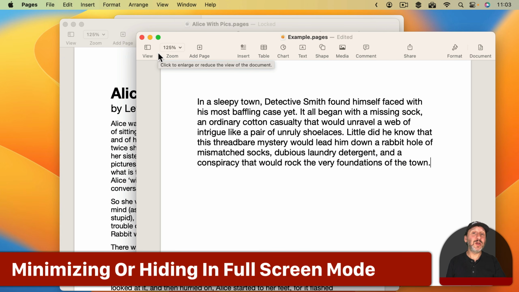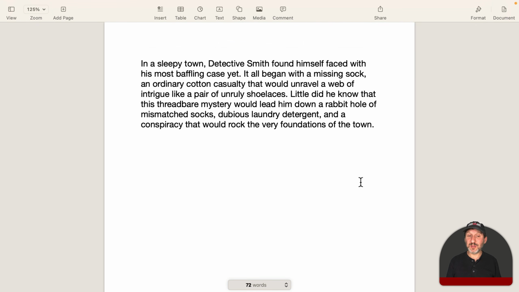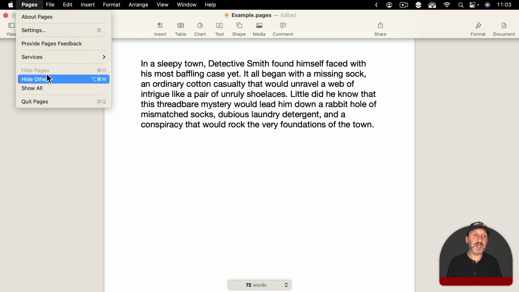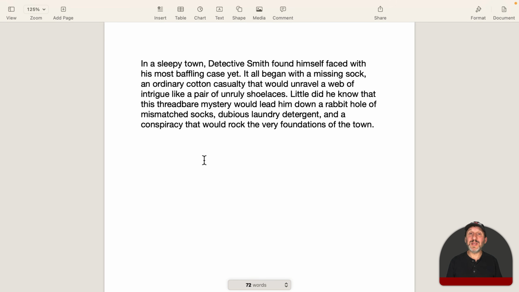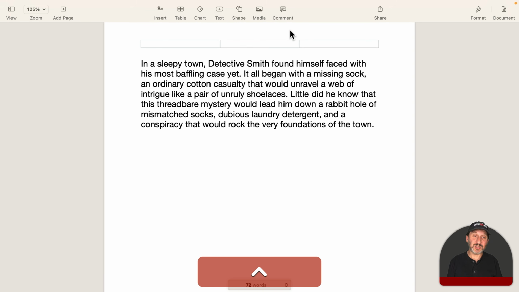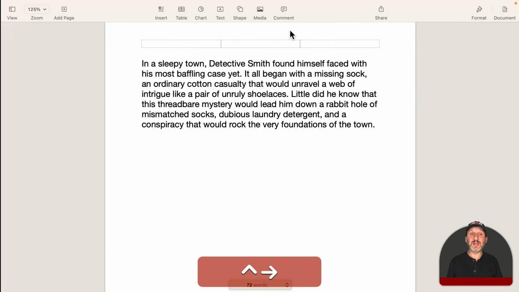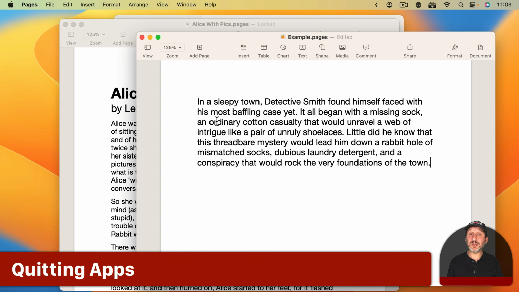And I'll note that neither hiding nor minimizing work if you're using full screen windows. So I take this window full screen and I can't minimize it because then there'd be nothing here. This is an entire space taken up with just this window. So minimizing doesn't make sense. And also you can't hide. The Hide option is not available because again there'd be nothing here on this space if I minimized or hid that window. It wouldn't make sense to do it. I would just switch back to another desktop space or another full screen space if I didn't want to see this.